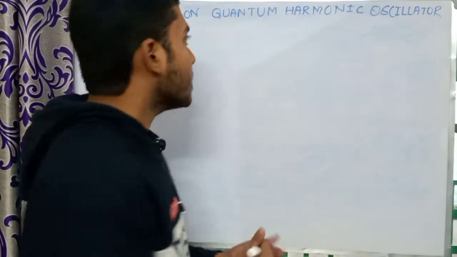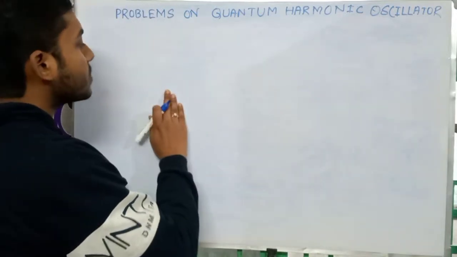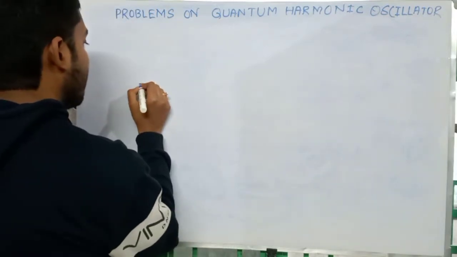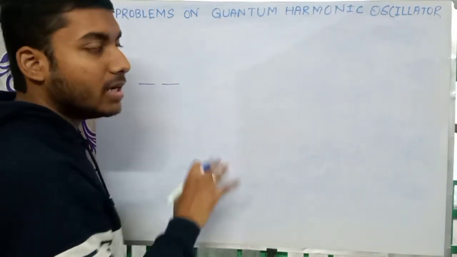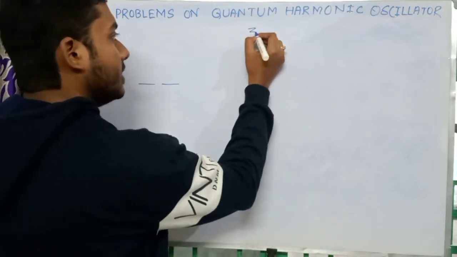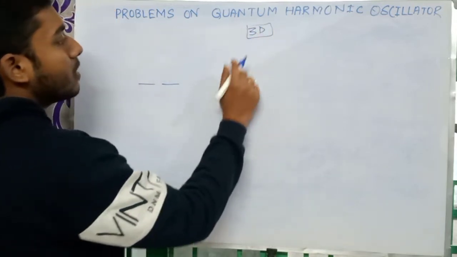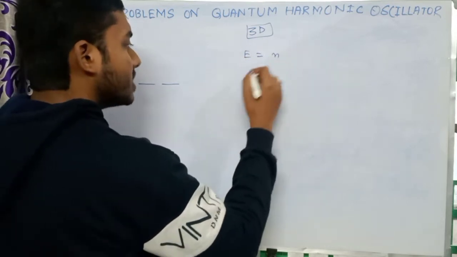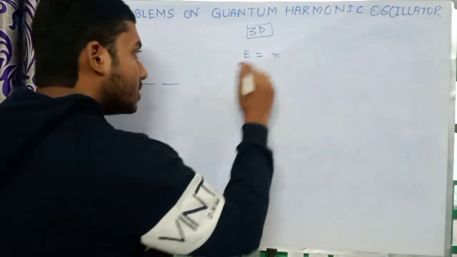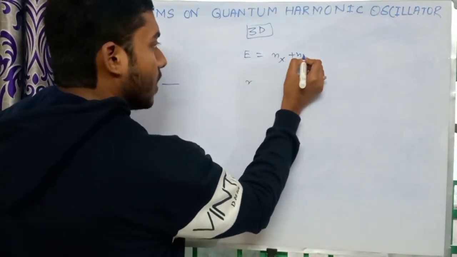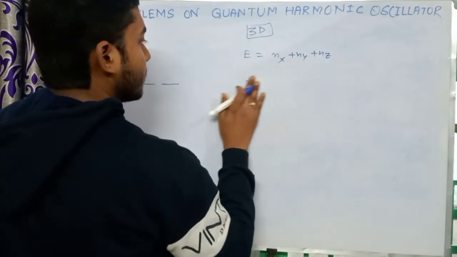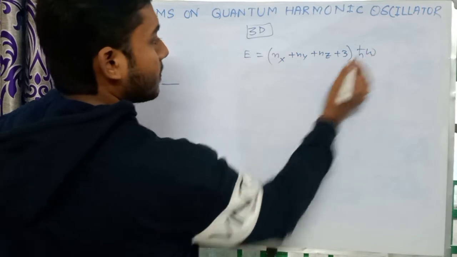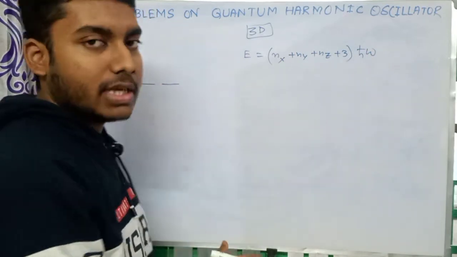That is, we have 8 electrons. So first we have to make the distribution, right? So we have 8 electrons, and this is a 3D quantum harmonic oscillator. Remind that this is 3D. Now for quantum harmonic oscillator in 3D, we know that the energy in 1D is n plus 1/2 h cut omega. For 3D, this will be nx plus ny plus nz plus 3/2 of h cut omega, right? The combination in x direction, y direction and z direction.